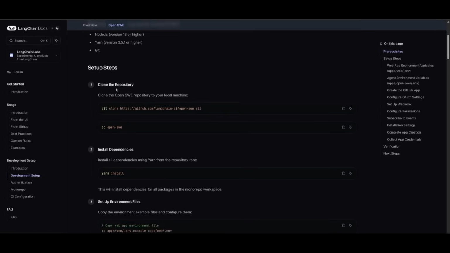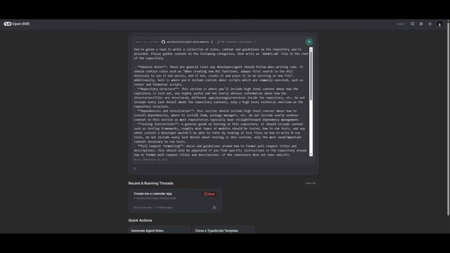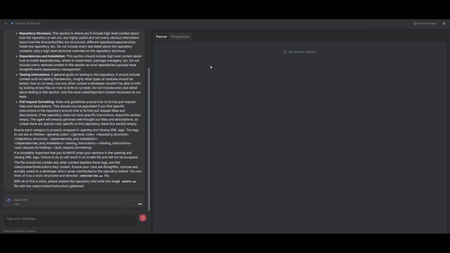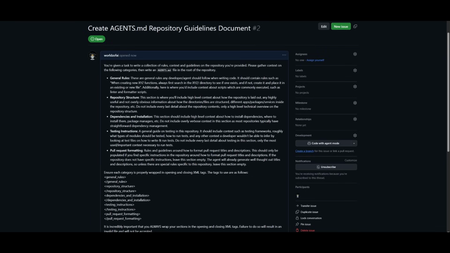This is where you can clone the repo, install dependencies, and access OpenSWE locally. You would use it exactly like you would with Jules, where you can simply specify what you want to do, and then send in the prompt within the repository that you want it to work in. You can also have it create a new repo because it's linked to your GitHub, and right away you can see that it's going to deploy the planning agent to work on this task. It's also able to open pull requests within the actual GitHub repository that you have created.